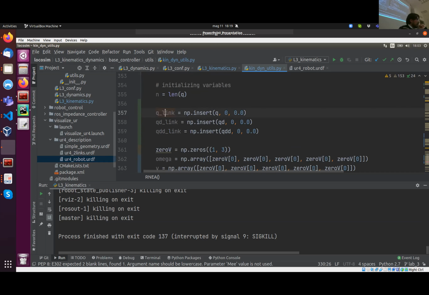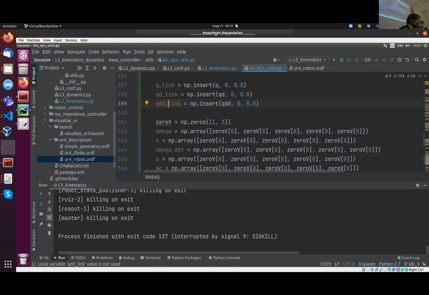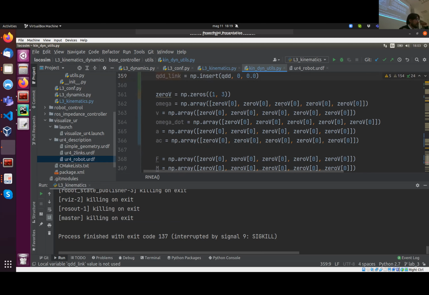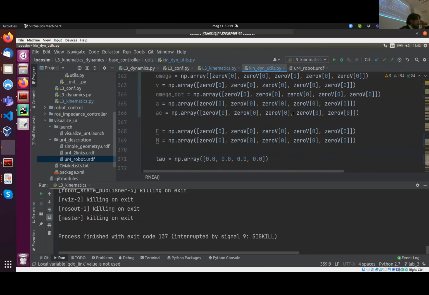Okay, so we had our extended vectors with the 0 joint velocity and acceleration at the first value, our initializations, and then we also need to initialize our forces and moments at each of the joints. Remember, we're going to compute the forces for each of the links, and remember that the end effector doesn't have any velocity, it doesn't have any joint variable. So here I was computing it from joint 1, but actually we need to add an extra one because we're considering the base link as well.